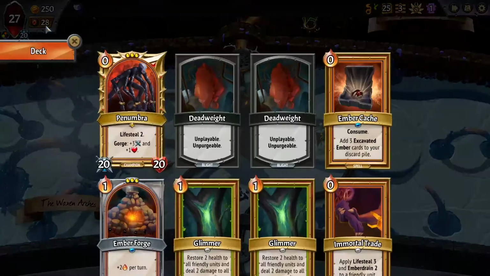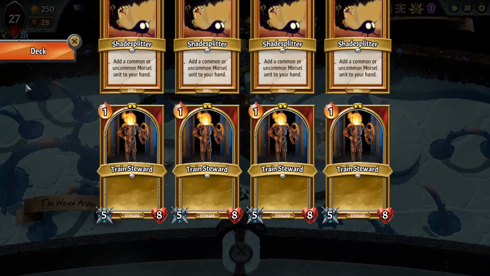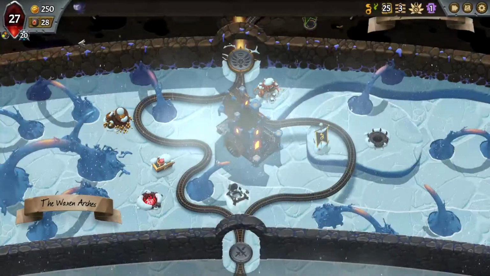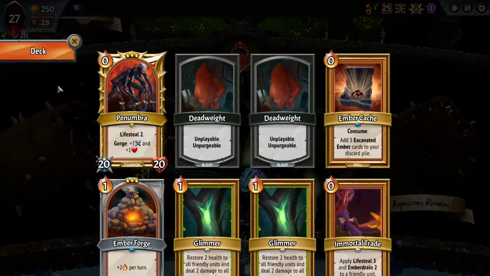Because the cards we've got, especially with the 2 Glimmers, and the Restoration Detonation are leaning me more towards taking an Awoken unit now. But I really don't think this is that good. I suppose I could duplicate the Ember Cache.